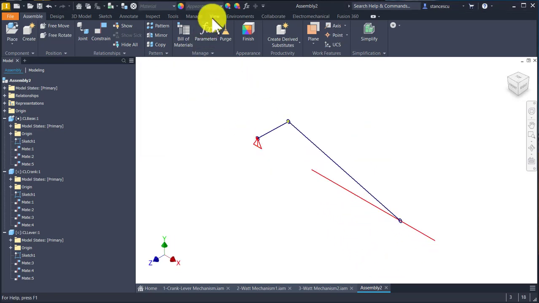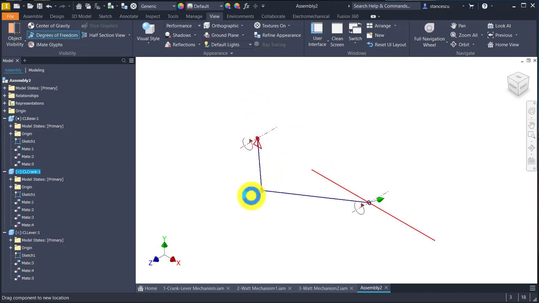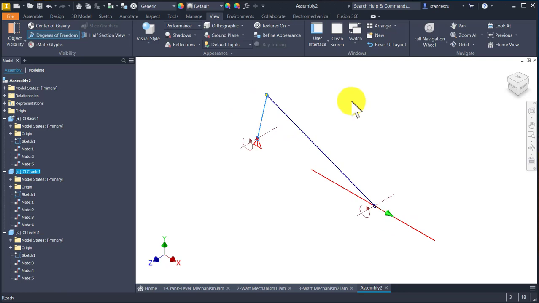Now we go to the view, degrees of freedom, and we see something that you already know. See? Good.